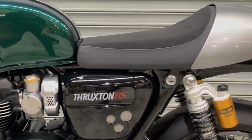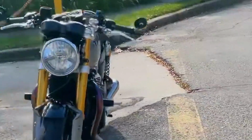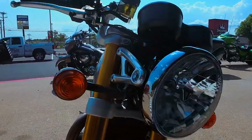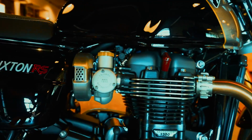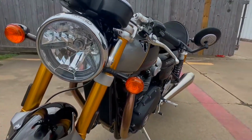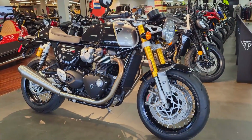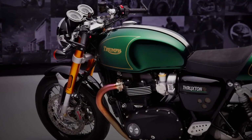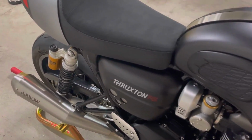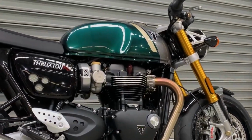The new Thruxton RS retains all the salient characteristics, features, and attributes of Triumph's well-known Thruxton R, but it now has more modern appearance, distinctive high-quality detailing, and more nimble and intuitive handling. An exceptional and cutting-edge ride is produced by a unique sport-focused chassis, premium Brembo M50 front brake system configuration, race-derived tires, high-spec suspension, and improved rider technology.